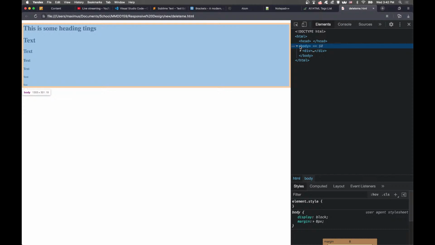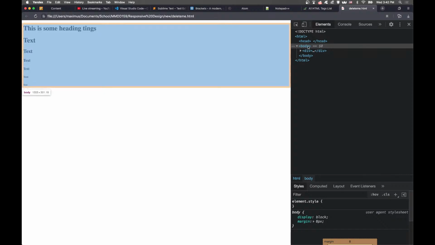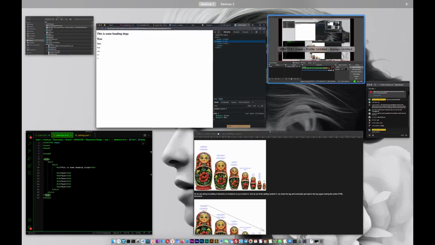Somebody in the sync class was asking, do these different tags behave differently just because of the sheer tag that it is? And the answer is yes, it does. I mean, we can see that they do here with these H1s all the way to H6. They automatically have their own size. The body automatically has a margin on it. And sometimes we're going to want to get rid of that margin. Okay? Just something to keep in mind.